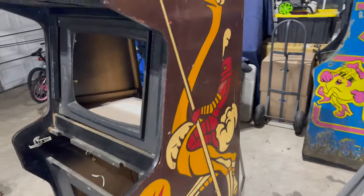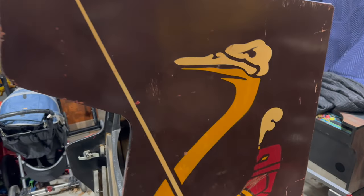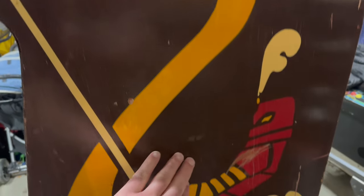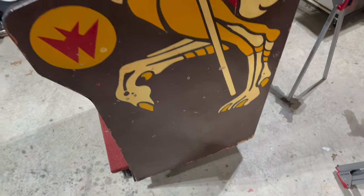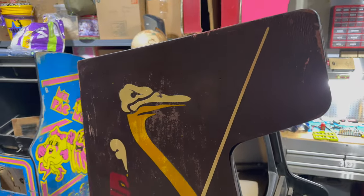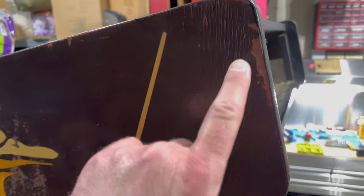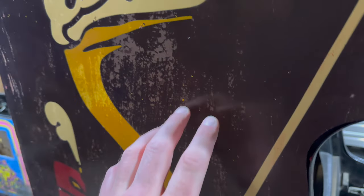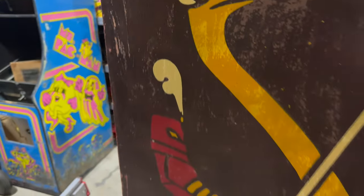Let's take a review of the sides here. This is the better of the two sides. Paint's pretty much intact. There are some scrapes and dings, especially right here, but all in all not bad. This other side, however, is definitely the worst of the two sides. There's a bit of planking — the wood kind of separating a little bit. Lots of lifting and flaking of the paint, some scratches over here.